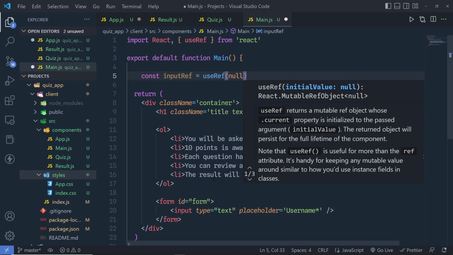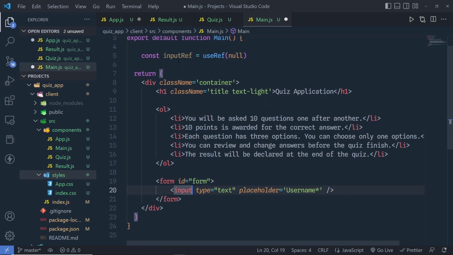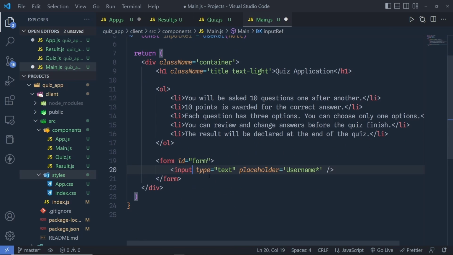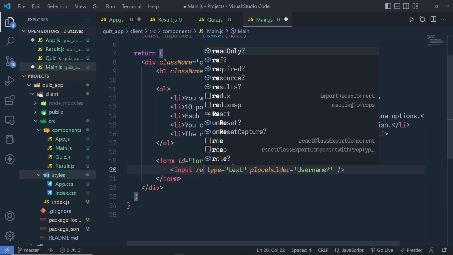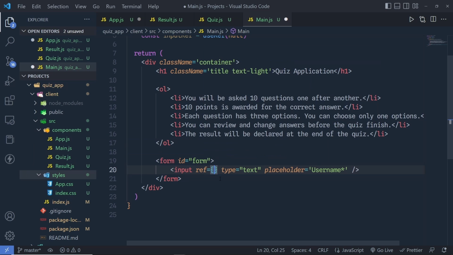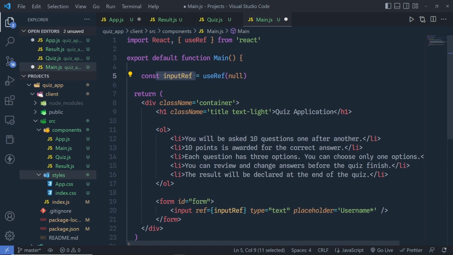And then to access the value of this input text box, you need to just specify this inputRef to the ref property. So we specify here ref, and then specify here inputRef, this variable. That's it.